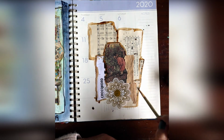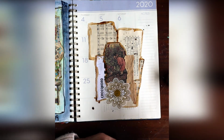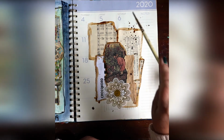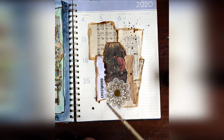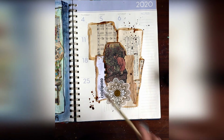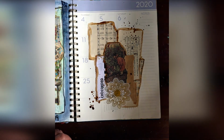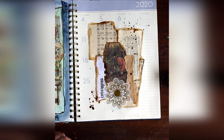So that image of the little girl and the book page with the mathematics symbols on them, they came from Julie. She sent me some Happy Mail some months ago, and that was in amongst the things that she sent me. I'm slowly working through them.